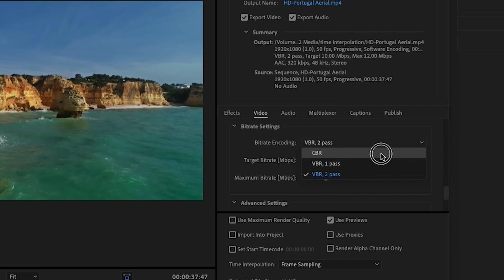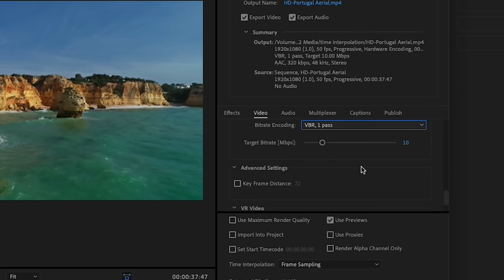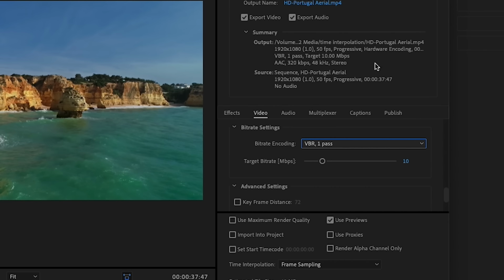You'll also see another option, CBR, which is constant bitrate. This keeps the bitrate the same throughout, and it will also produce a slightly larger file, but not by a lot. So when you're exporting CBR, VBR, or VBR 2 pass, if you export the same video in all those different bitrate formats, you're not going to really see a difference with the human eye. But VBR is recommended primarily for social media because it helps keep the file size down.